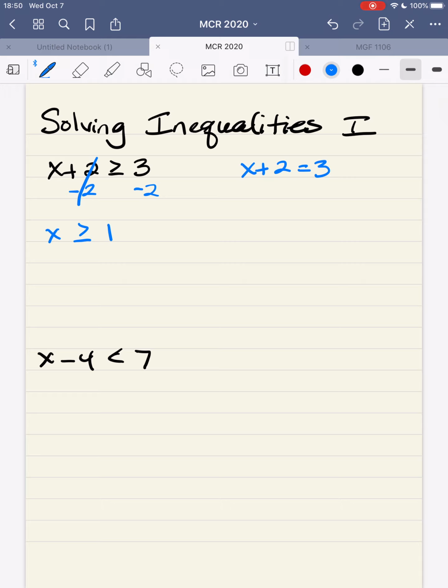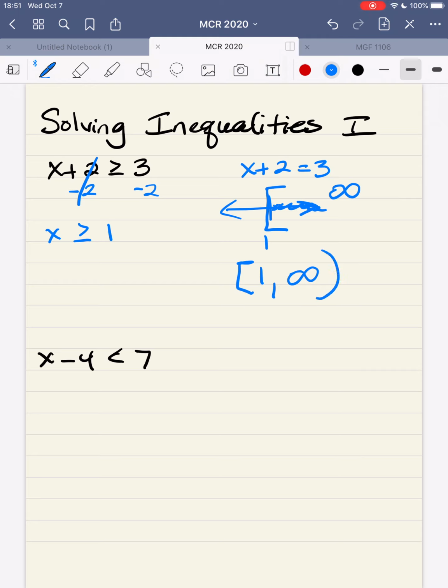So therefore, if I were to graph this, I have a graph at 1. I have to shade greater than 1, so it's going to be that direction. And because it's greater than or equal to, it gets a bracket. My interval notation is going to go from left to right, so it starts with my 1 and goes to positive infinity. And infinity always gets a set of parentheses.